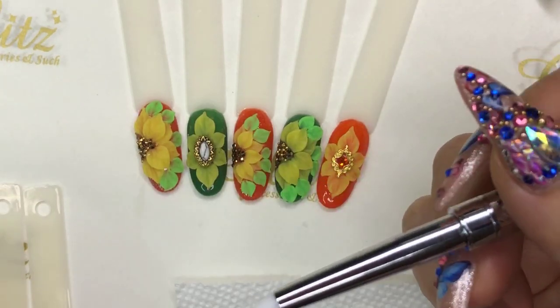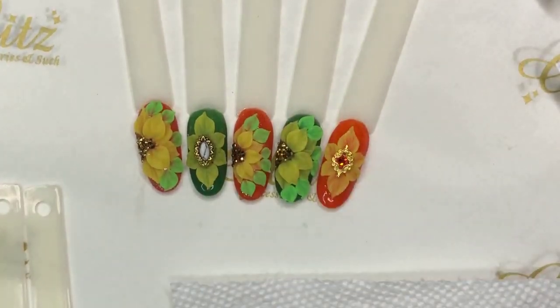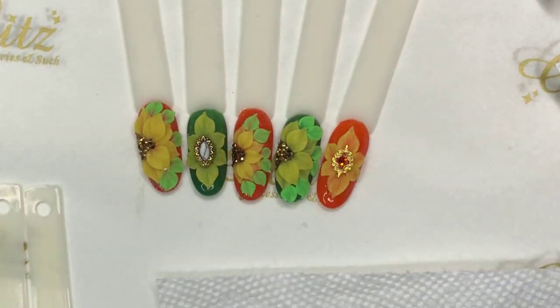Hey, J Marie, how are you? Hey, thank you, Mika. So many of you love that sunflower, so here you go, your sunflowers. And very soon, I said, now every day I'll do one sunflower. And I can ship it to you on your birthday, every single one of you.